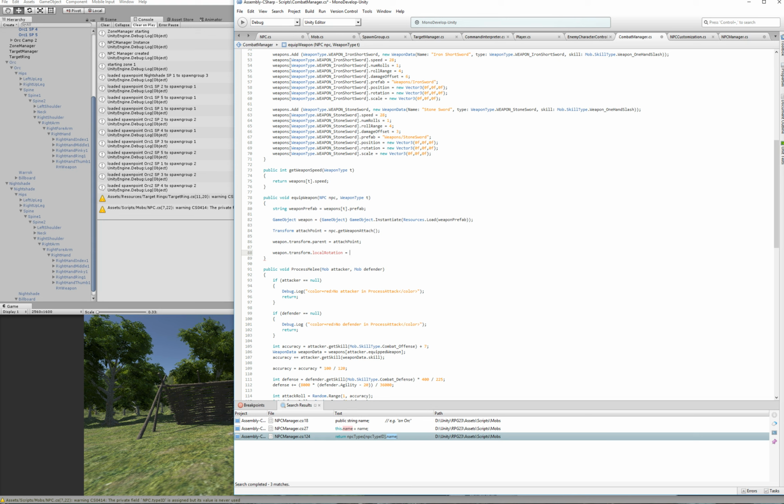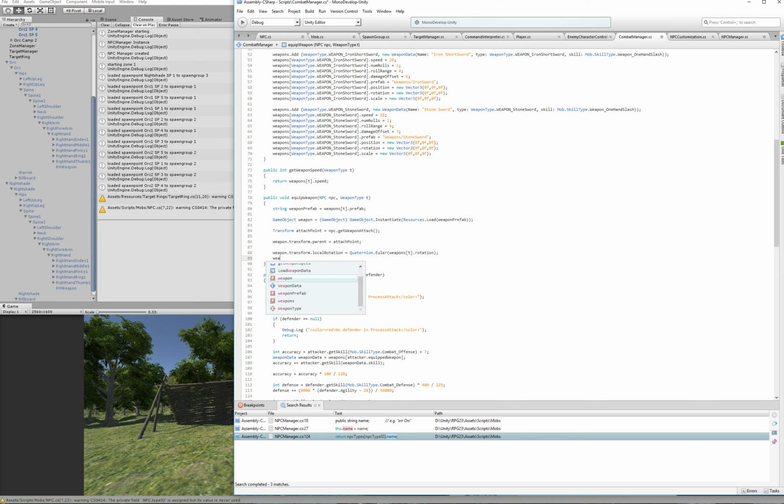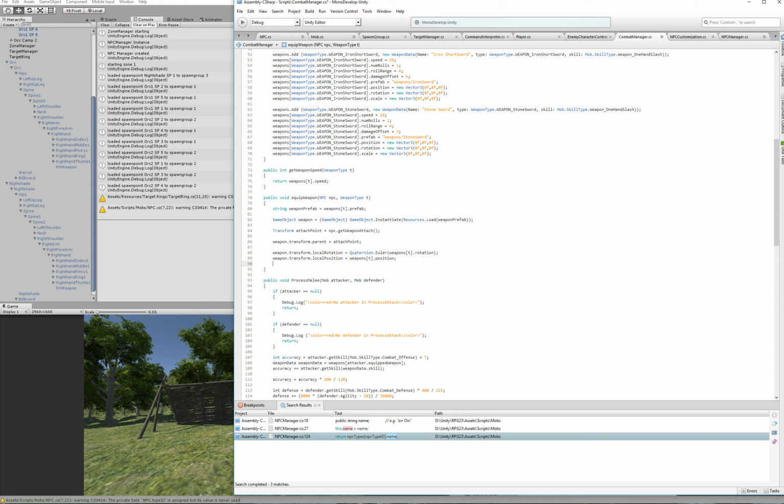Internally, these things are supposed to be stored as quaternions, so I'm going to need to call Quaternion.Euler, and it wants a Vector3, which I happen to have, is weapon t dot rotation. Good. And the position. Well, position equals weapon t dot position, and weapon transform dot local scale equals weapon t dot scale.